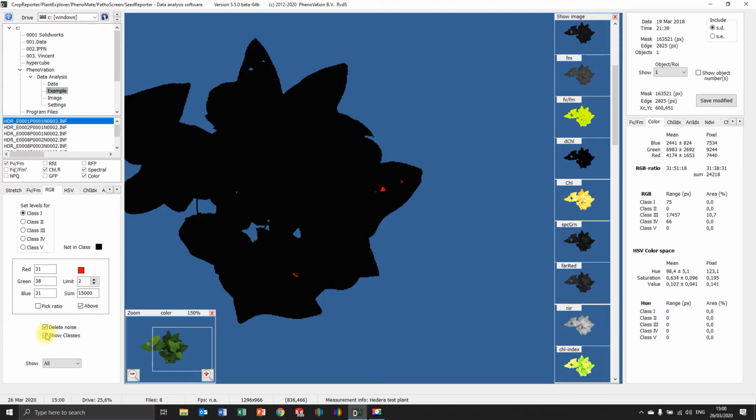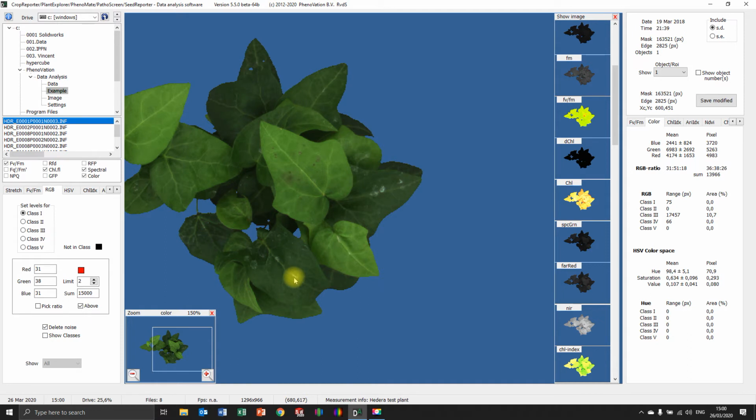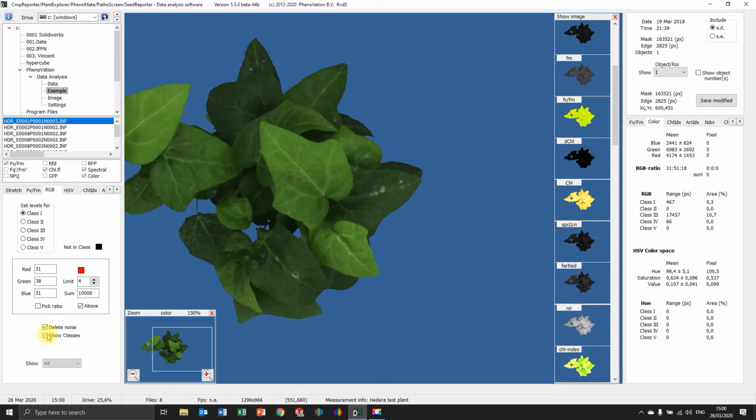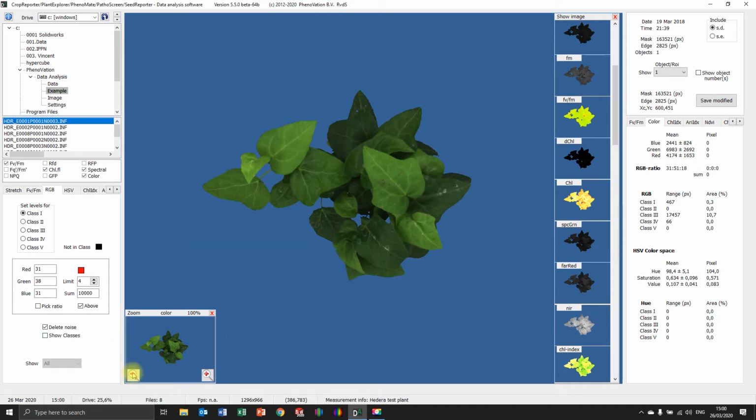And now you can see it's pretty much seen everything, maybe a little bit lower even. And now you can see I can subtract the white parts out of the plant. So sometimes it works, sometimes it doesn't, but that's always with RGB imaging. Sometimes it works, sometimes it doesn't, or the colors are way too close to each other. But yeah, for some cases this works perfectly.